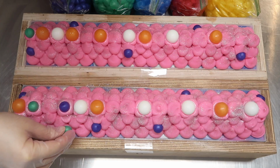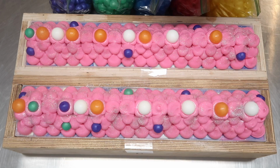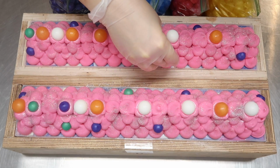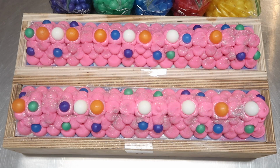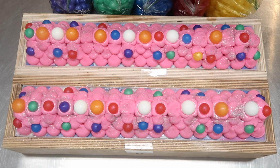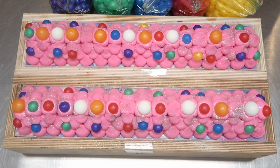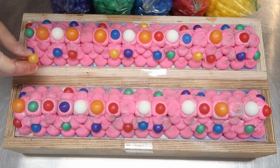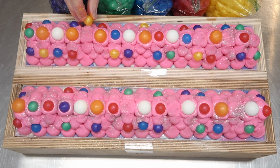Go in now with some green. My goal is also just to make sure that no soap gets two of the same color on it. Let's do some blue now. I'm gonna move along to some red ones now. Yellow is the last color that I have, so I'm gonna add that in some random spots. And then of course I'll have to go back and fill everything in with all the places that I missed.